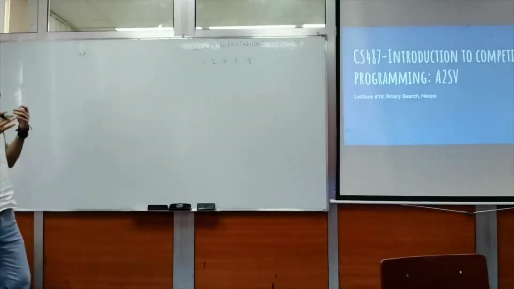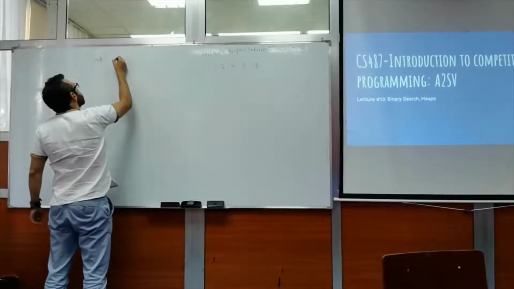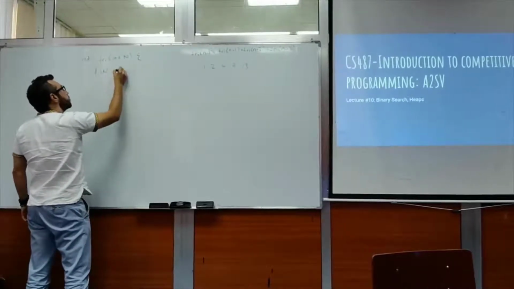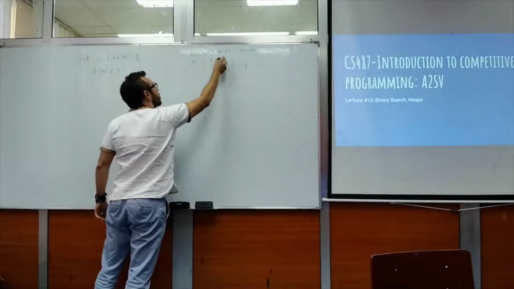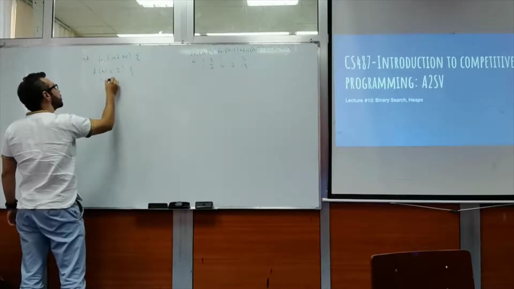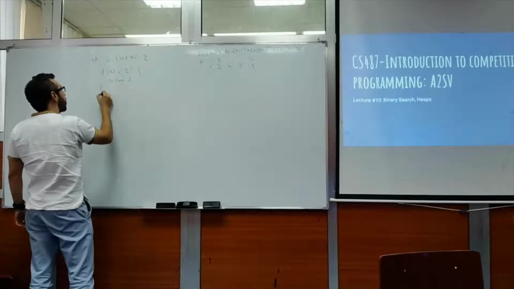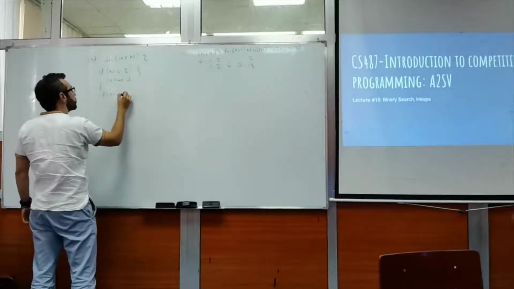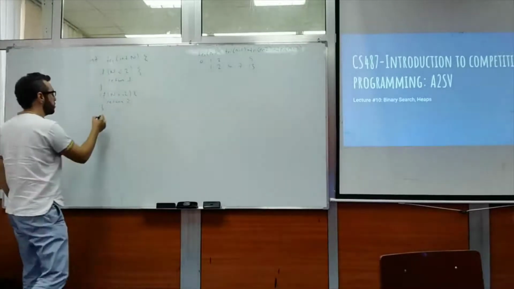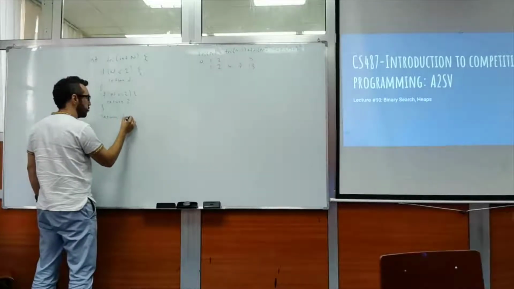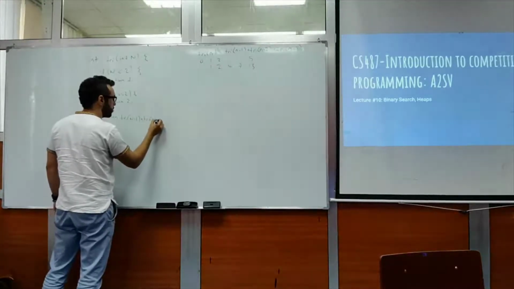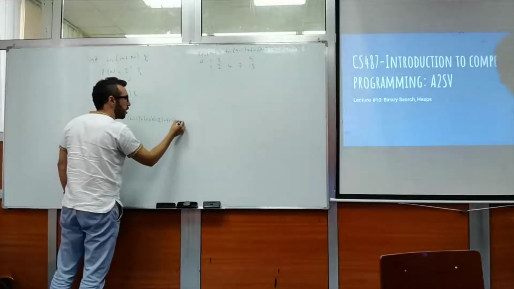So the first trivial solution that comes to mind by using recursion is something like that. We get our n value. If n is less than 2, let's say this is Fibonacci 0, this is Fibonacci 1, and so on, then we just return 1. If n is equal to 2, then we return 2. And otherwise, we just return Fibonacci n minus 1 plus Fibonacci n minus 2 plus Fibonacci n minus 3.